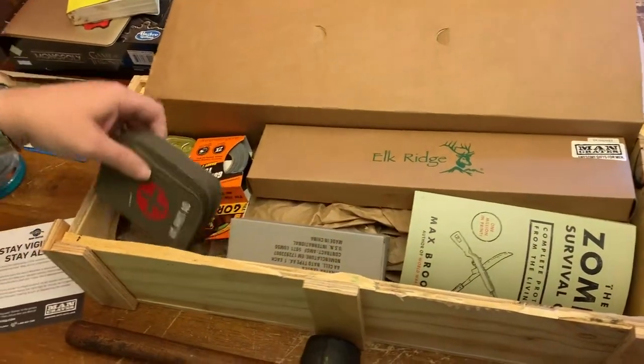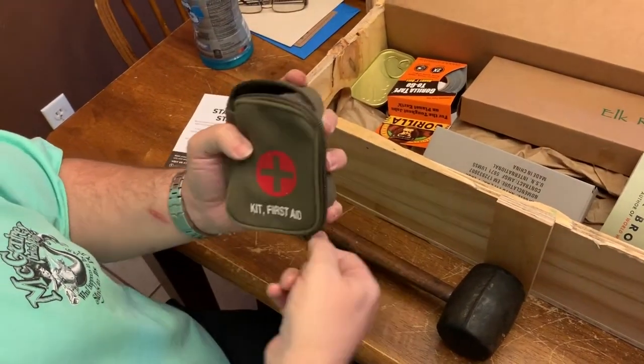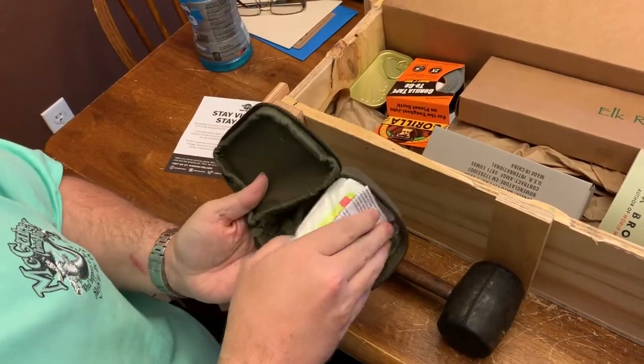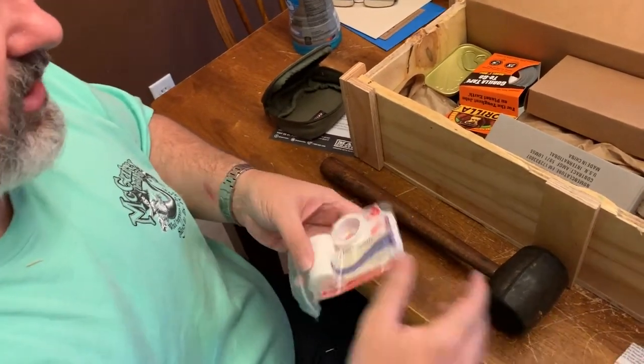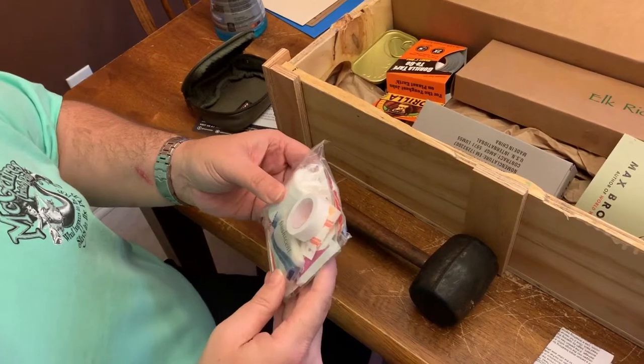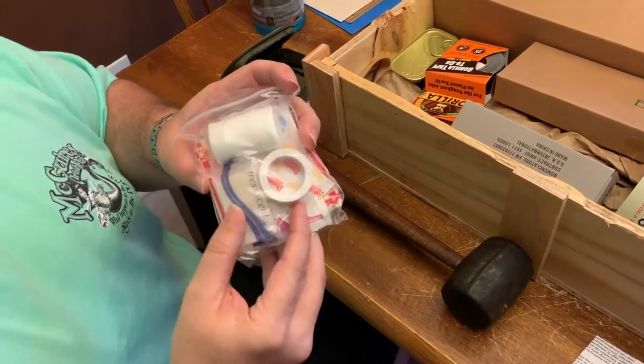Okay, all right. First aid kit. Just like any time in a survival situation, first aid is ideal. You get an infection, you're probably going to die before the zombies can get you anyway. Soap, gauze, tape, sugar, and what would you need sugar for in this first aid kit? Hypoglycemia. Diabetes. Perfect. Take it to Mrs. Bloodaxe, the nurse would actually know what the first aid kit is for.